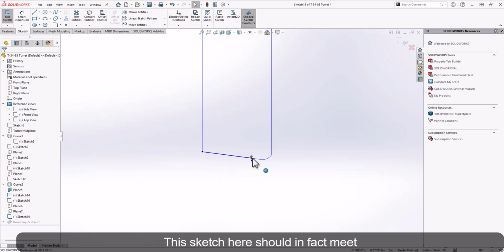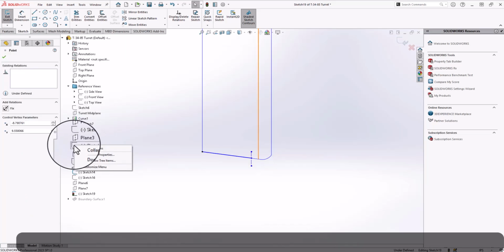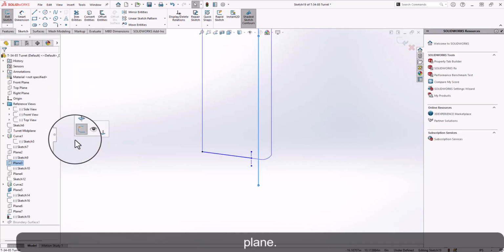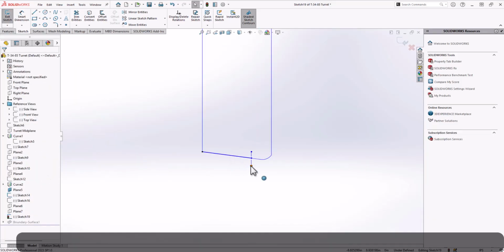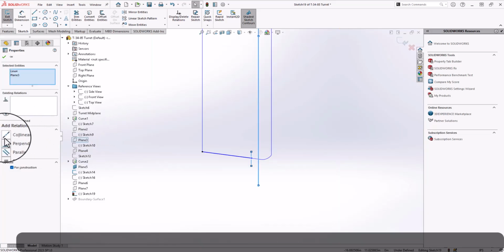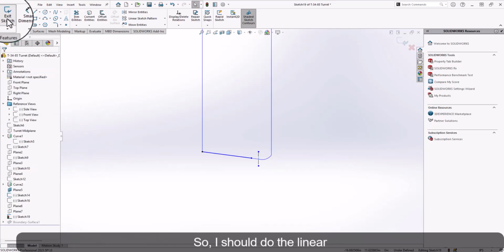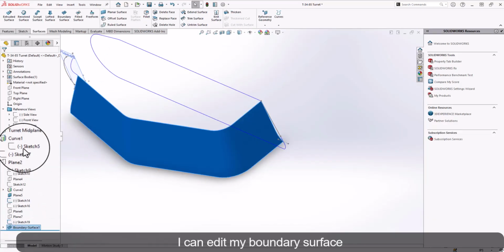This sketch here should in fact meet with this, which is this plane. So this line is on this plane. So I should do collinear, and that looks good. And now I can edit my boundary surface.